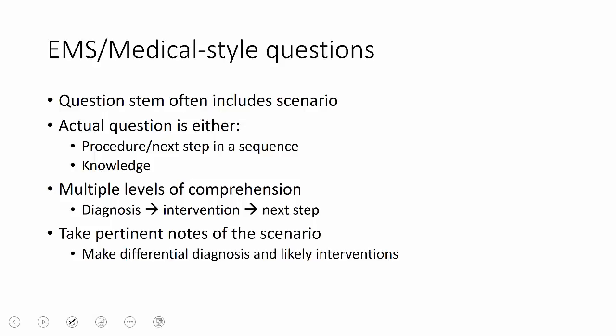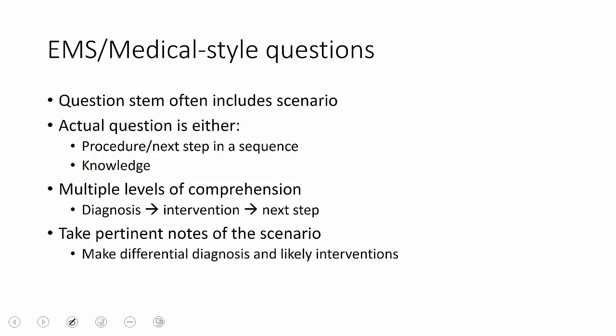So as I said before, the question stem often contains some sort of patient care scenario. Sometimes the question stem could be as simple as one short sentence that's asking you a simple question, or sometimes it's an entire paragraph. Now let's break down the actual question itself, that end of the question stem. I find that they're typically either one of two general types of questions. Either it's trying to get you to answer what type of next step would occur in a patient care sequence, or what is the next type of procedure you would do.